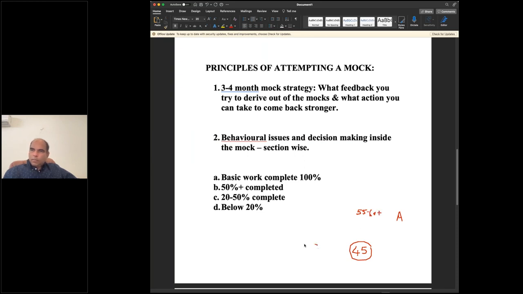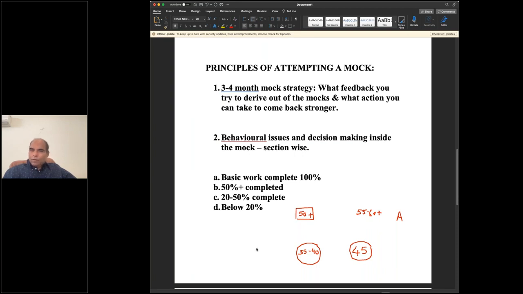Somebody who's targeting 35 to 40 in the quant section, my ability score without time limit, if you give me a sectional test without a time limit, okay, there's no timer, you take 40 minutes, you take 50 minutes, you take 60 minutes, the timer is not going to run out, you take your time, you should be able to score 50 plus if you want to get 35 to 40. Without time limit, you should be able to score 50 plus, right?